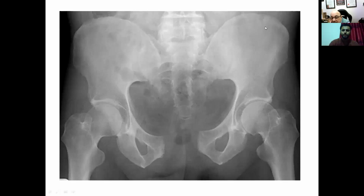There's a picture here. The gentleman came to A&E, and apparently he was involved in a situation where he was pushed into the wall by a heavy vehicle. So there was a wall in front of him, and the car was behind him. So he's just turned it, and this is his X-ray. Do you want to start talking about this?